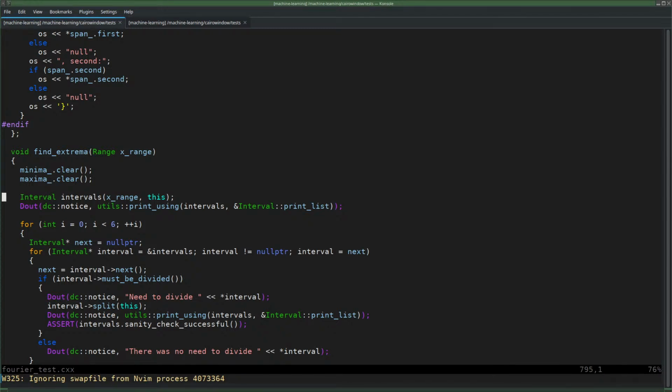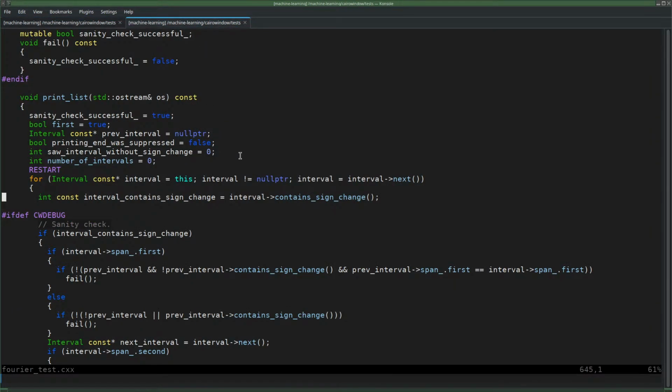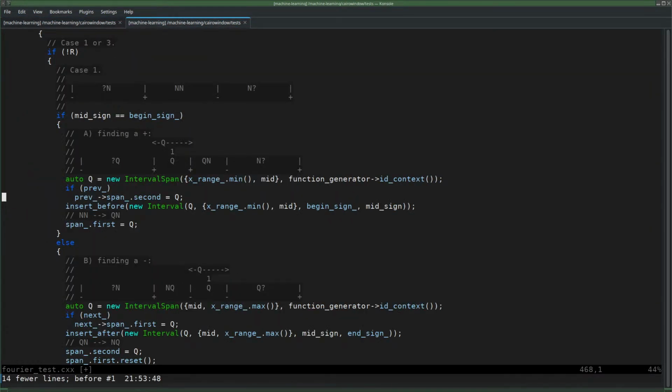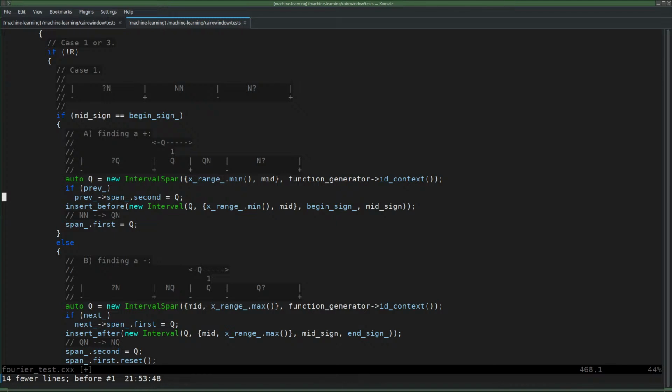Ignoring swap file. Ouch, 14 fewer lines. What? Did I never save that? Oh, just a comment.